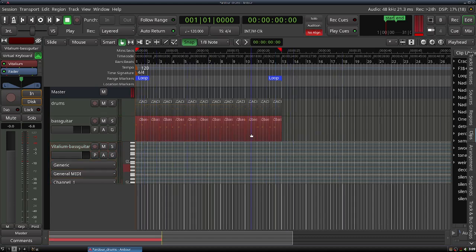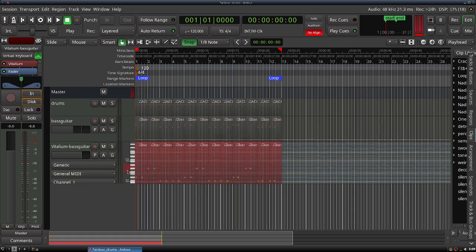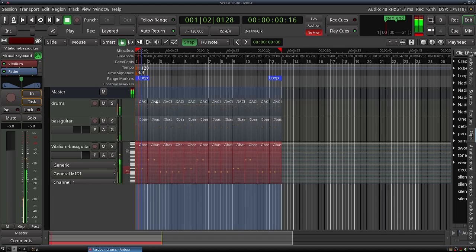Like inside a track, you just drag them while holding the control key on the keyboard pressed. So there. Now let's listen again. That was duplicating the bass guitar but adding a different sound underneath. Let's play here. Loop, right click, loop rate. So now Vitalium is a bit too loud.